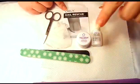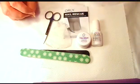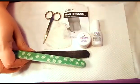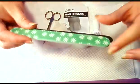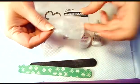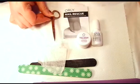So what I'm going to do is basically create my own extension for it using the Orly Nail Rescue kit, which comes with an acrylic powder and the brush-on glue, and it also comes with a little file, but I'm not going to use that one. I have two different files. One is a much coarser and one is a little bit finer. I have a paper tea bag and a pair of nail scissors.